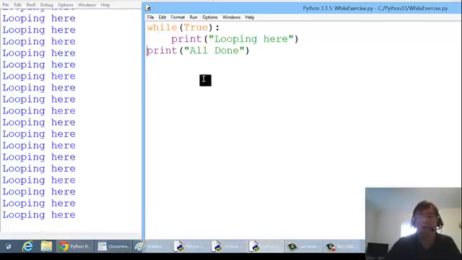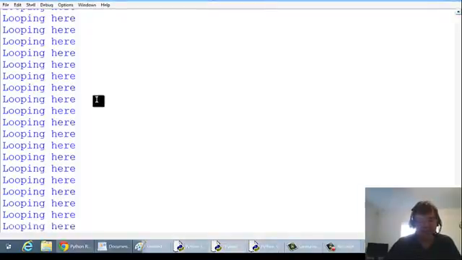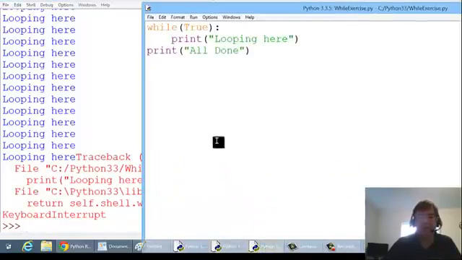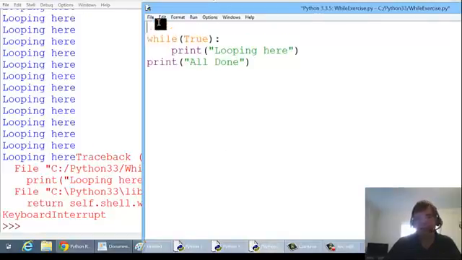Okay, welcome back. Now that we've got our while loop going and it's an infinite one, let's make it a little bit smarter than that, and let's actually get it to do some counting for us. Now we know from the first video that we can create variables and that we can change the contents of those variables very easily if we want to.